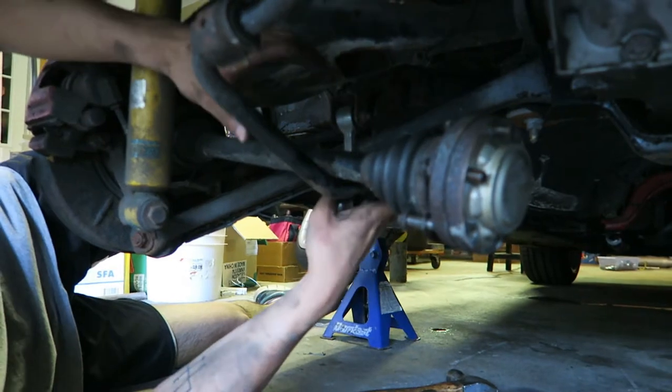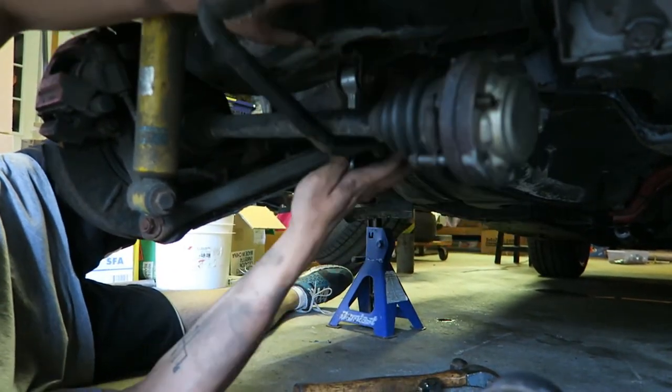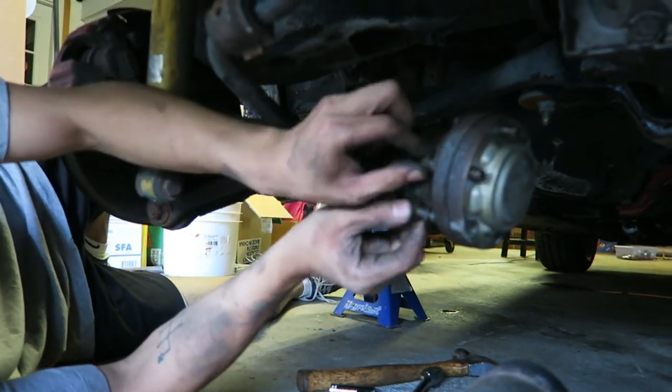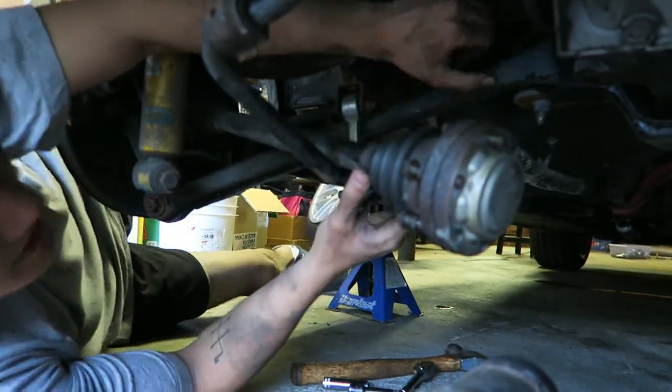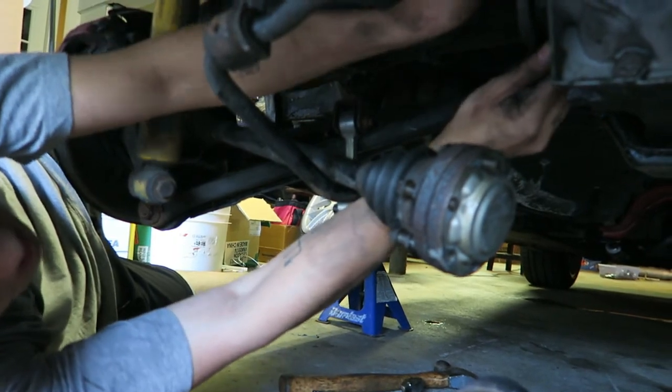Okay, so Connor and I, with a little bit of persuasion, got the sway bar to move a little bit further down. It actually was just caught on something. So now this whole axle is dropped down, and you can see the bolts right here. And these will actually be replaced, but I won't replace them just yet.